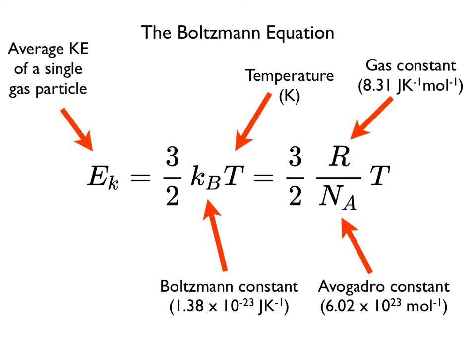You already know that as the temperature of a gas increases, the speed of the molecules, and thus their kinetic energy, also increases. You have also learned in chemistry that temperature is directly proportional to the average kinetic energy of the molecules. The Boltzmann equation shows us the relationship between the temperature of a gas and the average kinetic energy of the particles. This equation introduces the Boltzmann constant, which is the gas constant R divided by Avogadro's number.